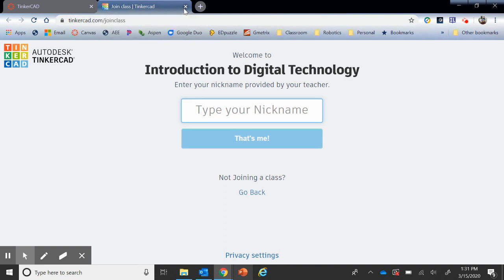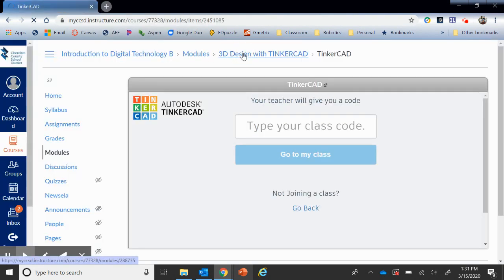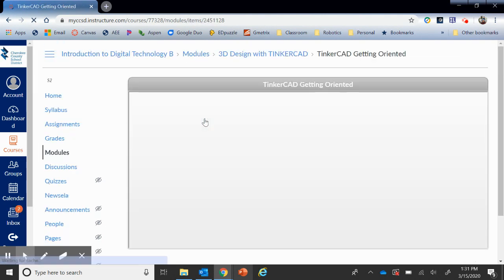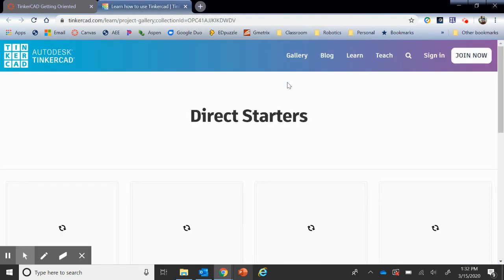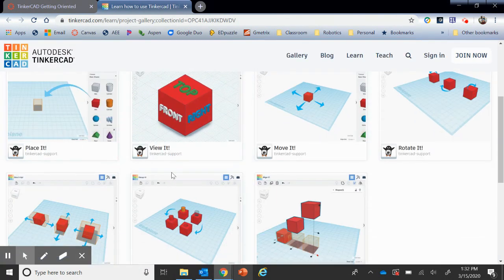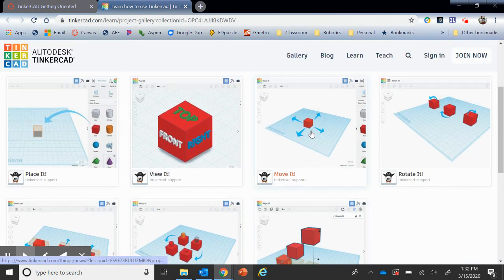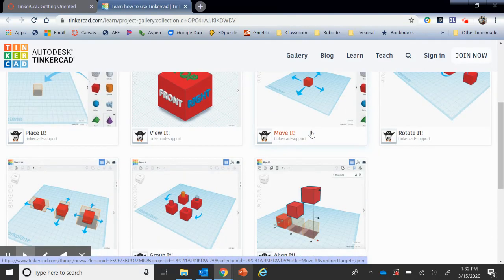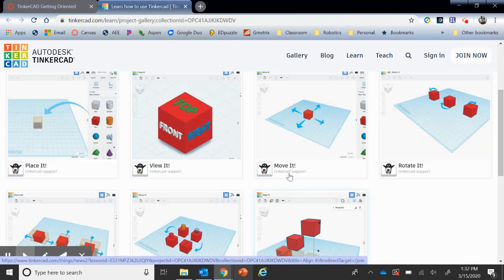From there, you're going to go into a couple of things. So let's look at the first activity. The first thing I want you to do is the Getting Oriented module. Again, I'm going to click and open this up as a separate section here. The Getting Oriented module just has a bunch of starter tutorials. I'd like for you to complete these. There's nothing that you have to actually turn in. This is just to get you oriented with the system and see how it works.